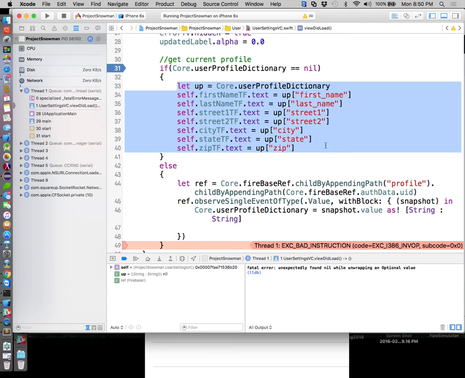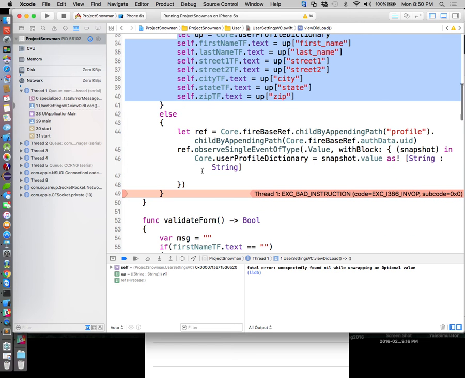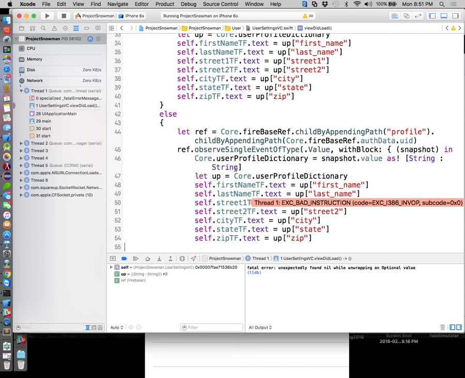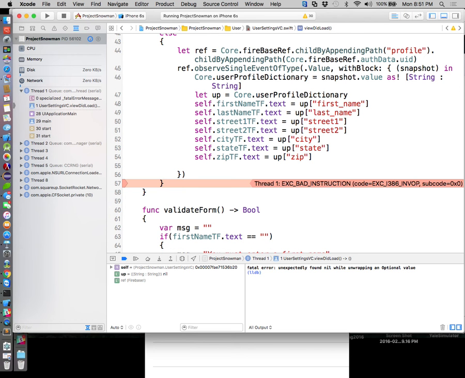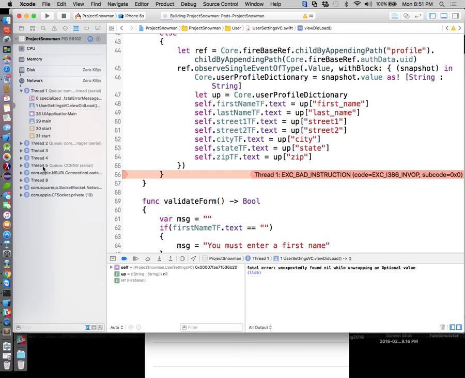I tried to make it so that we only had to do it once, but the reality is that this happens asynchronously, so it's going to finish whenever it finishes, and that's when we actually want it to populate these boxes. It was nil after this was done because this doesn't block. We get past this line immediately. So it might take a second the very first time for us to see our data pop in, but it should pop in fairly quickly.